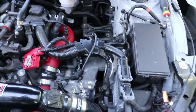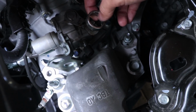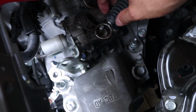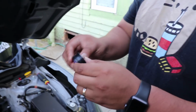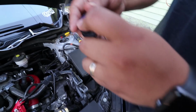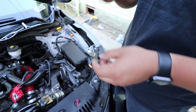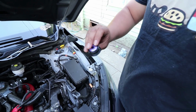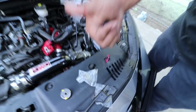Pretty much, to put them in, it's simpler. You just stick them back in the hole. We'll show you guys. Now you have a big hole right there, so you just pop them in and just pop them back into here. Put the clip again. And all good. You put in the bushing first, and then you flip it over, and then put the ring after you put the bushing inside the hole. Then just put the new pins they provide, should be good.